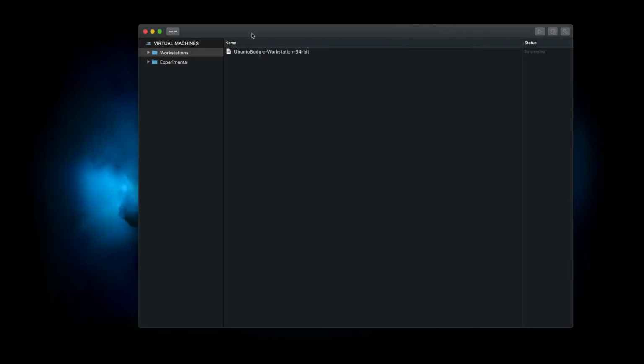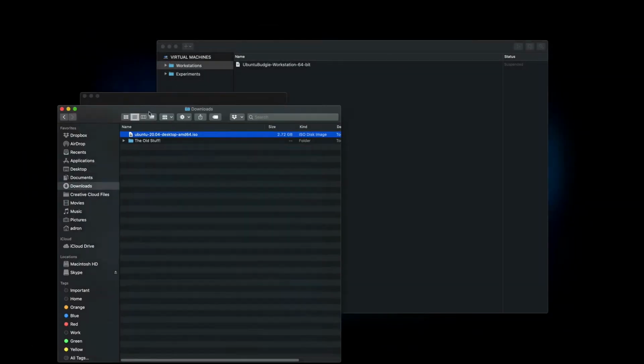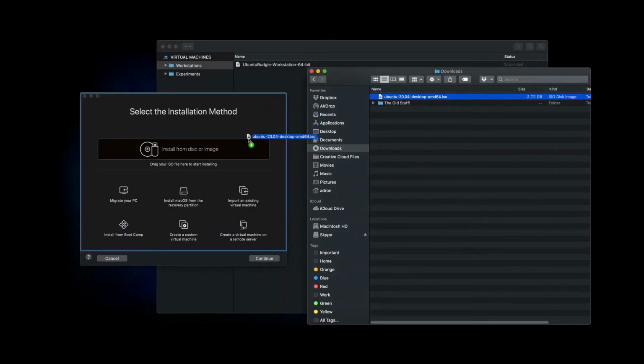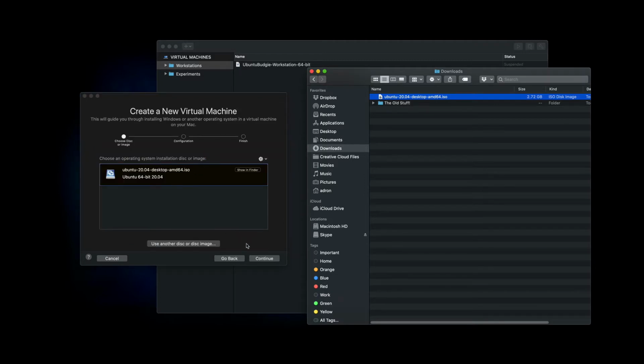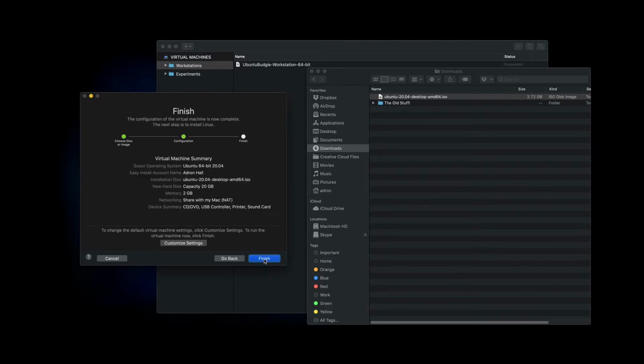We have it downloaded. I've launched VMware Fusion here. Simply click on the new VM button, select new. From here, I just pull up downloads, where I just downloaded the file, and I drag and drop it onto the disk image. It picks up various characteristics of the actual operating system, determines what type of features and capabilities the VM needs, and then all we need to do is add our super secret password. I like to enable the home folder so that I can read and write to my local OS as well as VM.